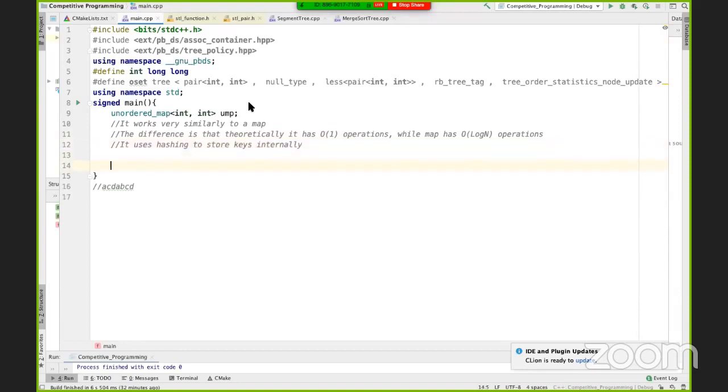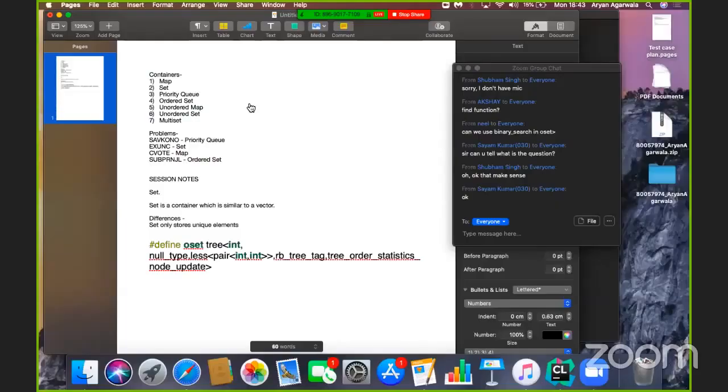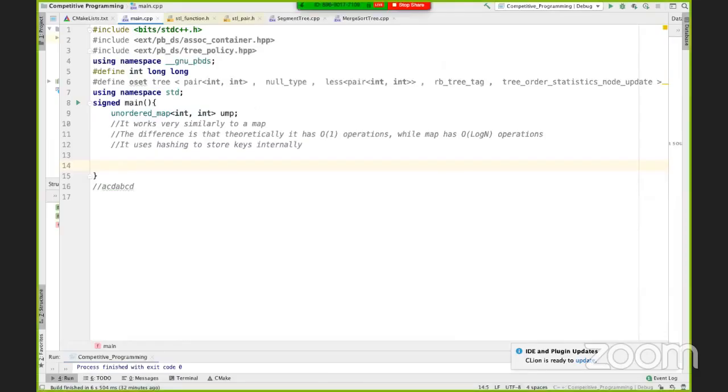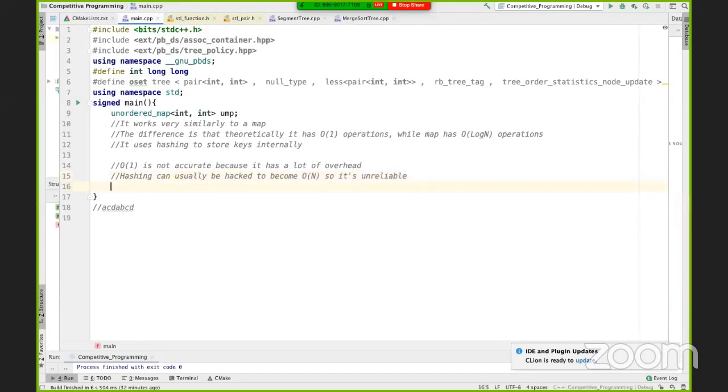However, personally, I'd recommend, Siddhant, tell me if you disagree, that you don't use unordered map. The reason is that order of one is not accurate because it has a lot of overhead. Then hashing can usually be hacked to become order of n, so it's unreliable. On the other hand, map is consistently order of log n.